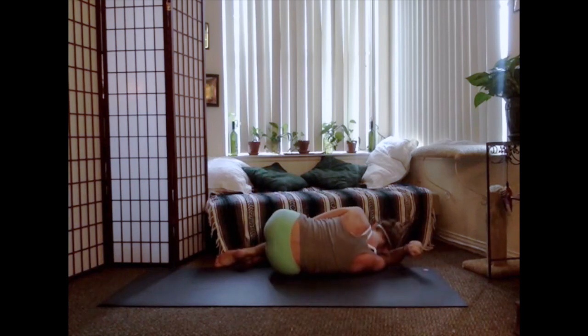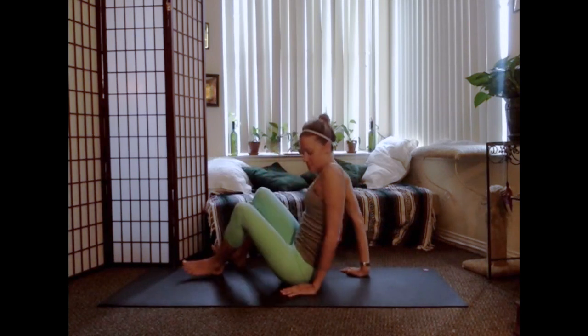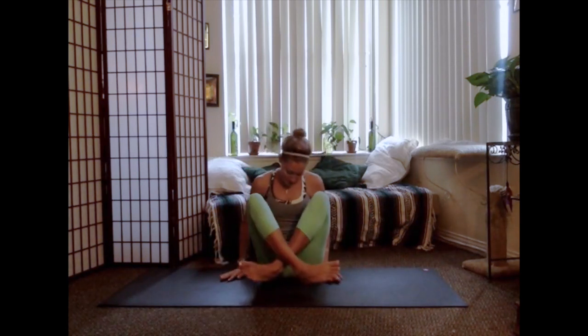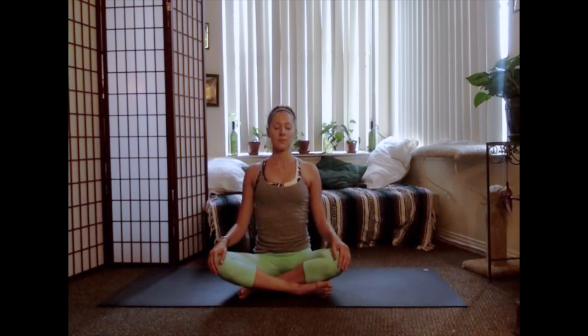Taking your time, rolling over onto one side, using your top hand to support your body. Coming back to a seated position. Closing the eyes once again, letting the hands rest on the knees. Breathing deeply in and out, taking a moment to thank yourself for giving yourself the time to take care of your mind and body. Knowing that you can return to this feeling of peace and stillness at any time that you may need it.